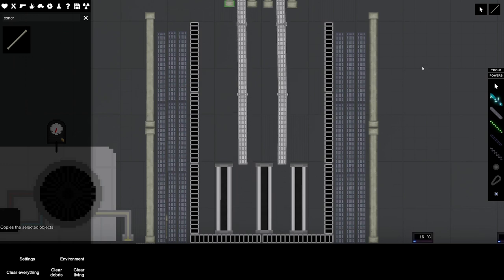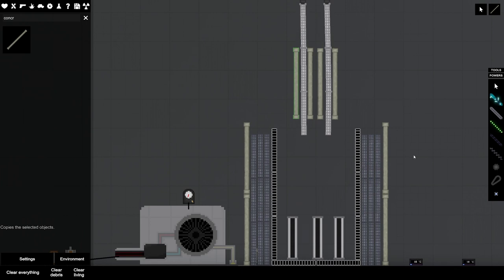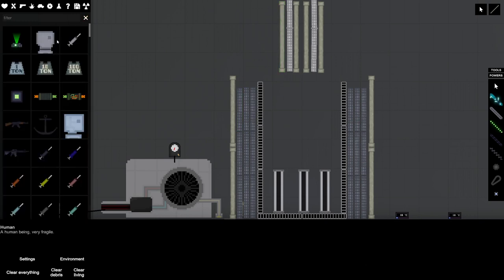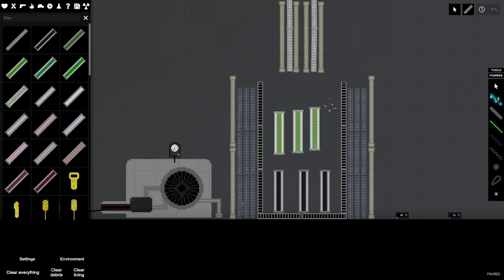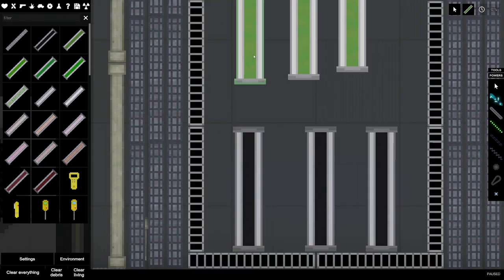Nice. So now we have our reactor control rods, we have the reactor itself. Now it's a matter of attaching the core. Let's begin. We're going to be using the standard fuel first. That's just simple. So we have basic low enrichment uranium. Go ahead and grab 1, 2, 3, 4, 5, 6, 7, 8, 9 of these, which should be more than enough to get us going here. So I'm going to grab this one.